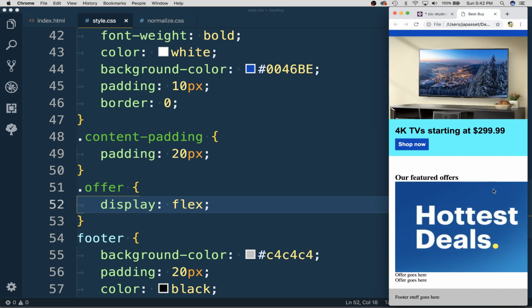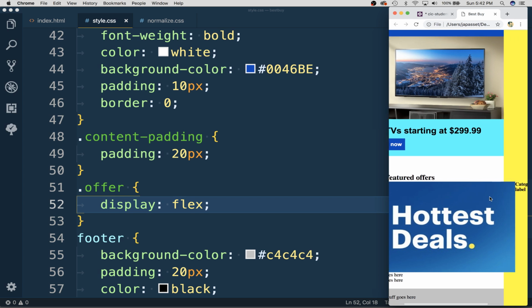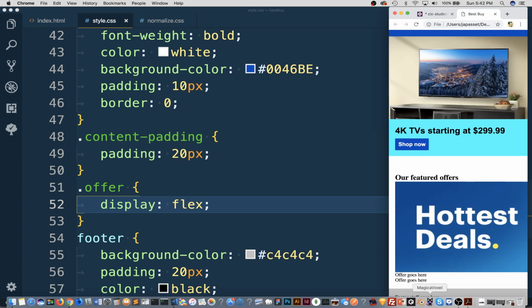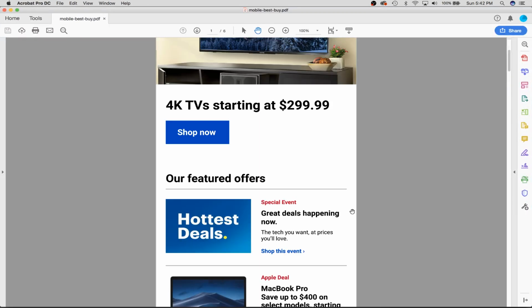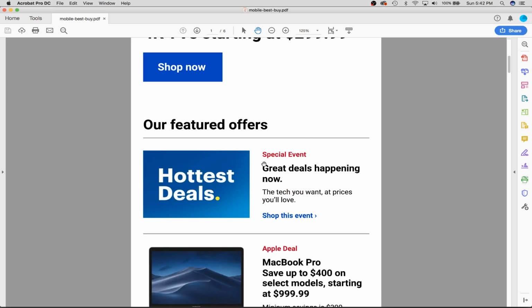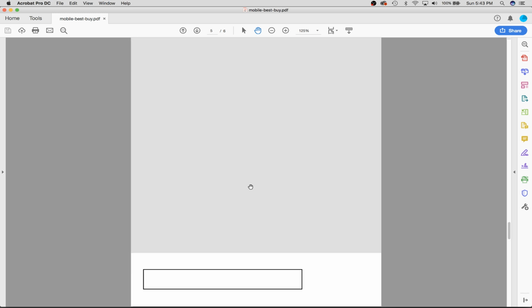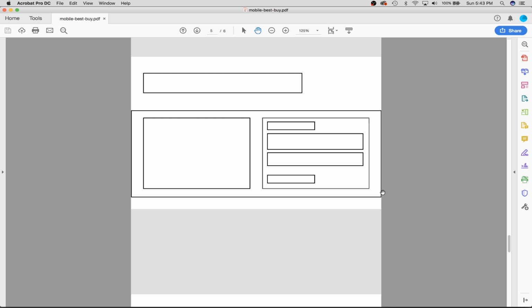What's happening is the article, display flex, is taking all 5 children, the image and 4 text pieces, and dividing the space from left to right and fitting them all in next to each other. But I don't want that. If you look at my PDF, I want the image to be off to one side and text to be off the next side. So on 2 or 3 pages, I kind of gave you a preview. This is like our article. Here's our image, and here's a box that's going to hold the 4 children pieces.